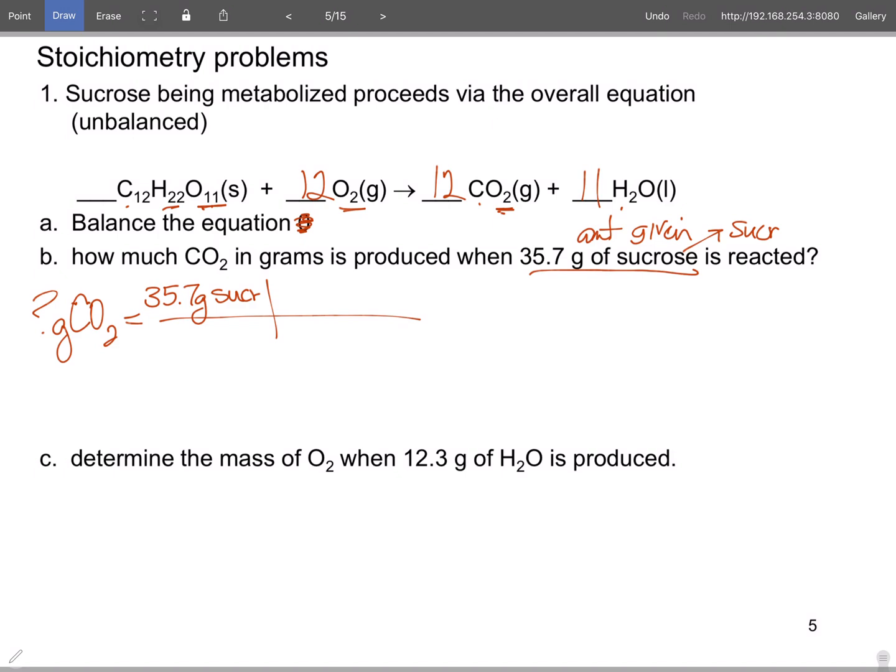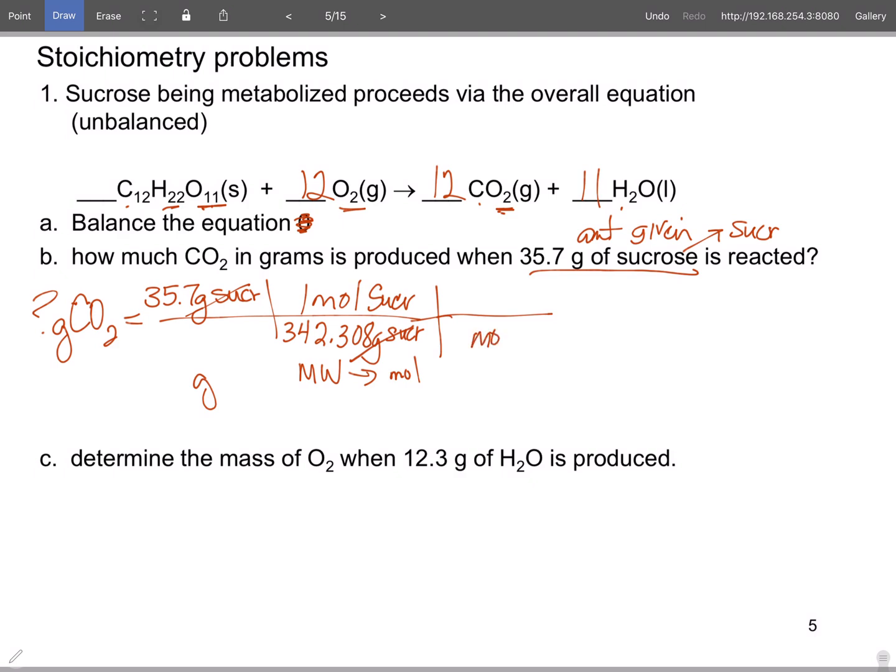And so if we calculate the molecular weight, we end up with 342.308 grams of the sucrose, equal to 1 mole. Now notice that the molecular weight, atomic weight, empirical weight, is a function of 1 mole. It has no bearing on the equation. So don't even worry about how many moles you have yet. All you're doing here is converting from grams to moles. Okay, that's all you're doing. So at this point in time, my grams of sugar have canceled. Finish writing there, moles of sugar.